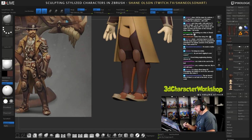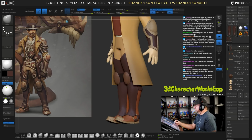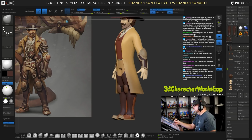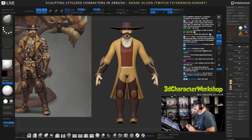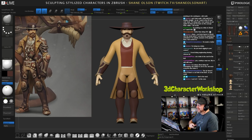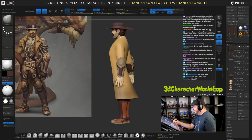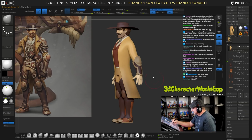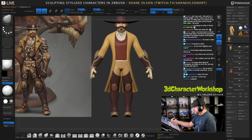I swear I'm in the Wild West. Like the shaps. The butt shaps. Yeah, totally, right? You know what? I just went off the rails and I designed it myself. He looked like he needed a butt window in the back. Taking liberties. Okay. Have we had enough of this stuff?